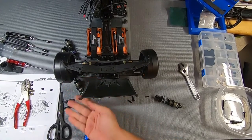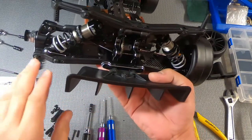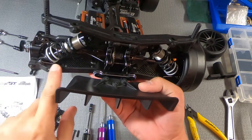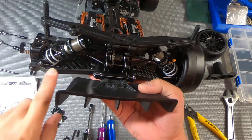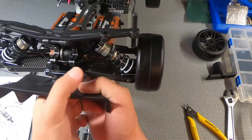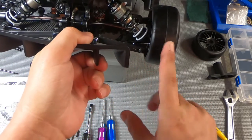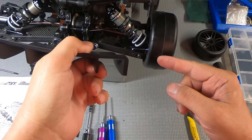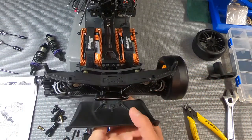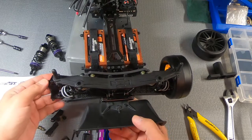So I'm just gonna go ahead and pause the video while I make it. Okay, I went ahead and installed both of these. As I said a moment ago, I needed to switch these from side to side. And if you look here, you can see how far into the actual wheel space the end of the shock goes. So that completely explains why they designed it with these separate metal pieces.